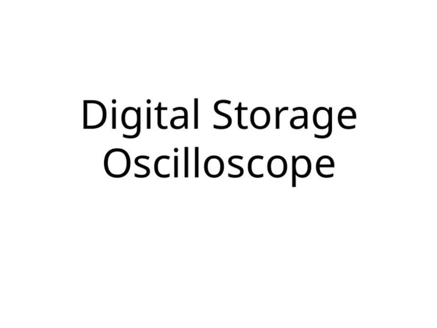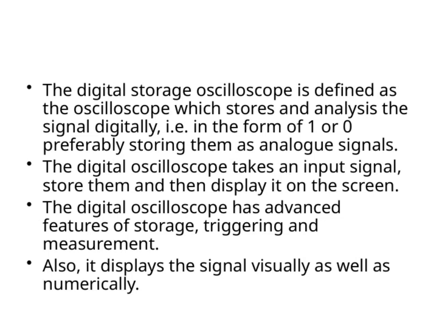Overall, digital storage oscilloscopes are a cornerstone in helping us visualize, measure, and understand electronic signals with high precision and flexibility. The digital storage oscilloscope, or digital scope for short, is a type of oscilloscope that stores and analyzes signals digitally. What this means is that instead of just displaying the waveform directly, it converts the signal into a digital form, like ones and zeros, which are the fundamental building blocks of digital data. Ideally, it stores these signals as analog signals, but processed in a digital format for more advanced analysis.